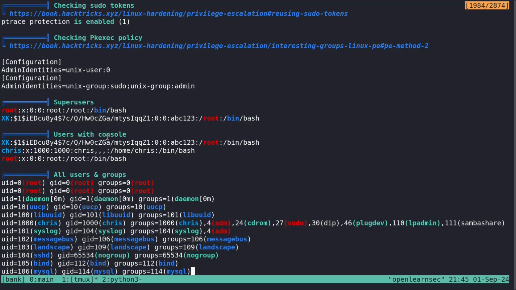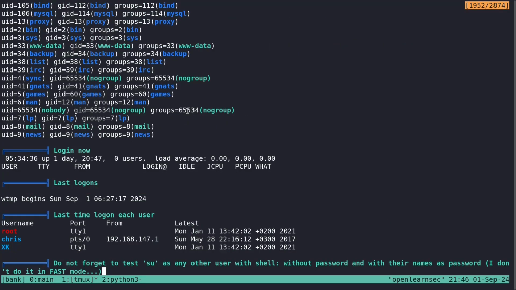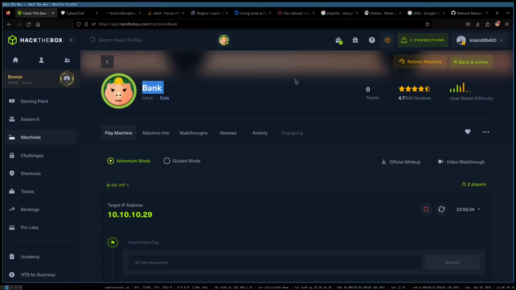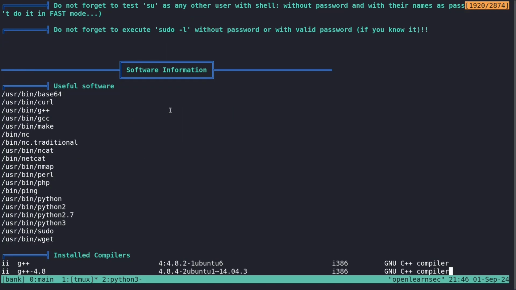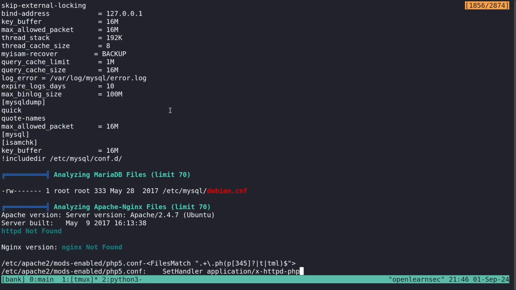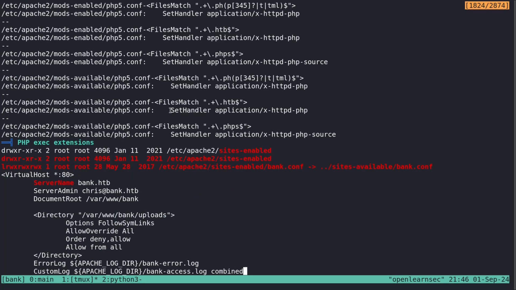Which is root, because its user ID is 0. Oh, someone logged on. I'm assuming that that's another player. Is there someone on this box? Yeah, okay. I think someone else is owning it at the same time.